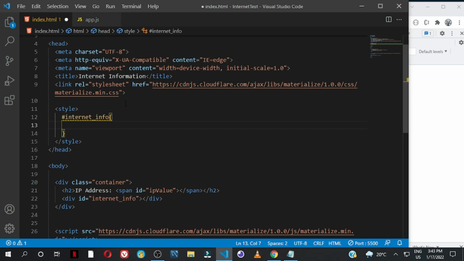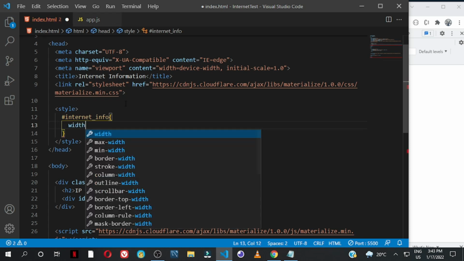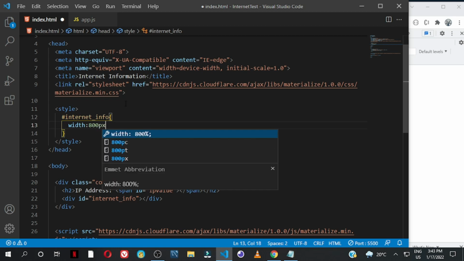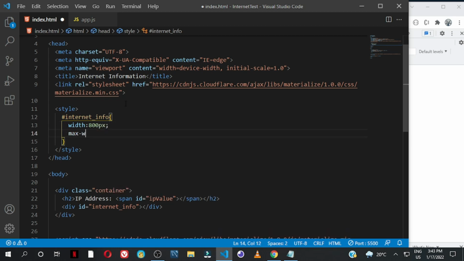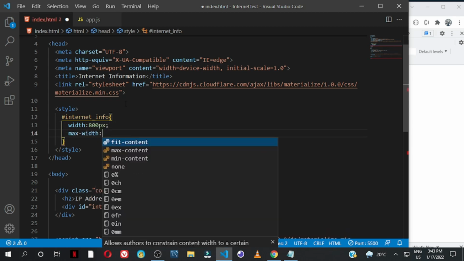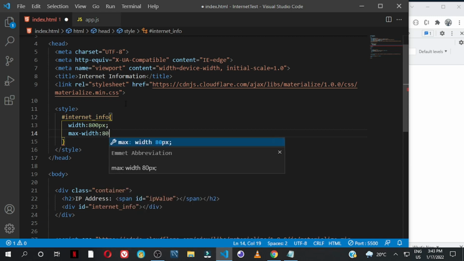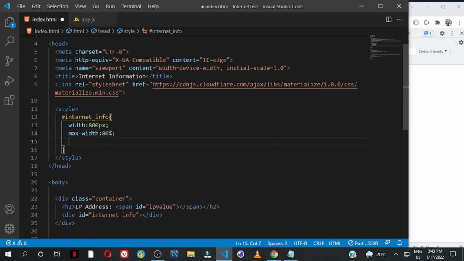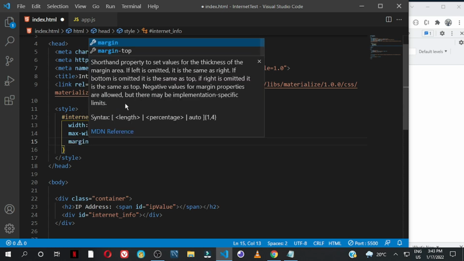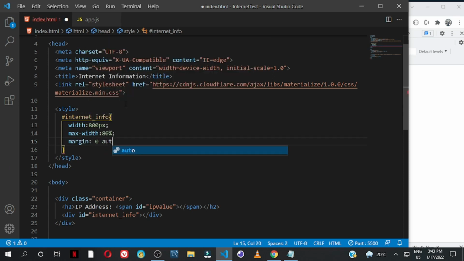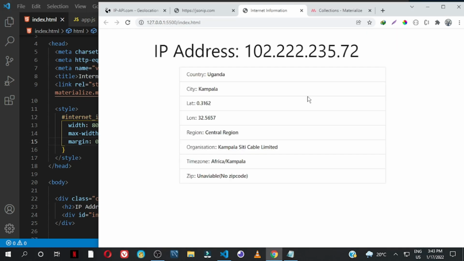I'm going to give it a width of 800 pixels and a maximum width of 80%. These are all just stylings, and I want to center it. Margin 0 auto. Save that, and this is what we are having. So we have access to this type of information about the internet connection that we are currently connected to.